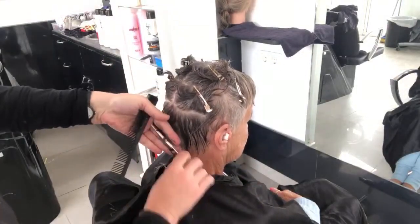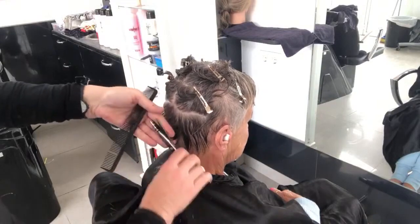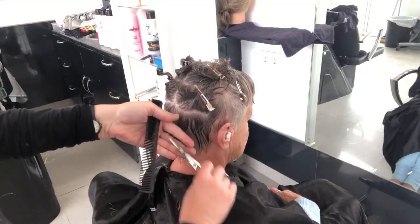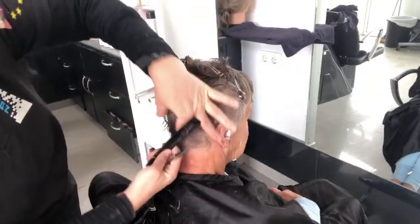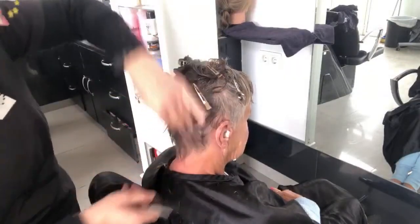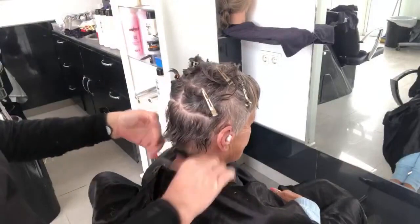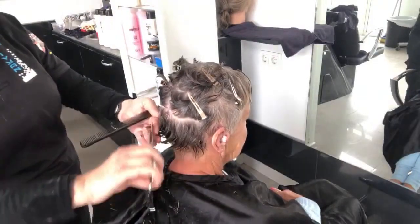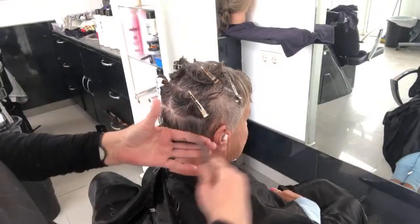So from here, I'm removing, as you see, 2 centimeters. And then I'm going here, I'm removing less. And then when I'm here, there's almost nothing to remove. You see, it's very clear to see. So now I'm checking my line, I'm going up, perfect. I'm going up here, it's perfect.